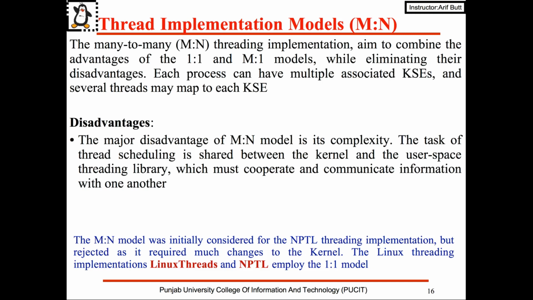Well, this is a third model, many-to-many, and this aims to combine the advantages of one-to-one and many-to-one model while eliminating their disadvantages. The main disadvantage of this model is its complexity. So the many-to-many model was initially considered for the NPTL threading implementation, but rejected as it required much changes to the existing kernel code. The Linux threading implementations are LinuxThreads and NPTL, and they both employ the one-to-one model.